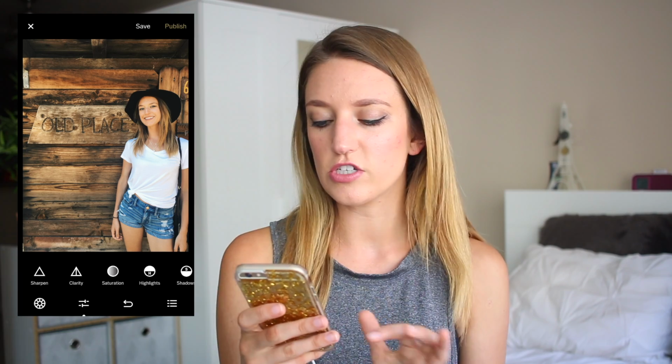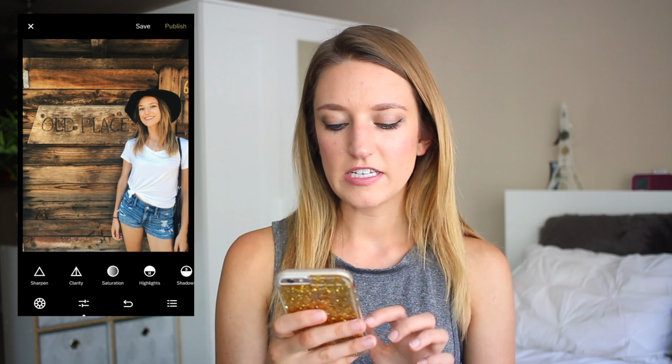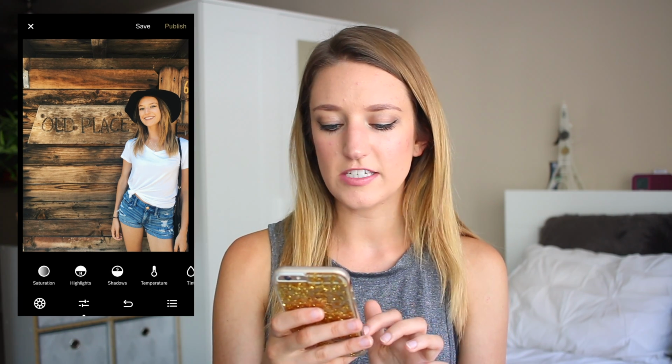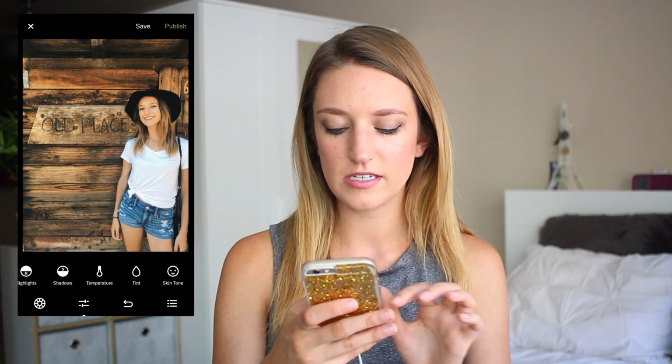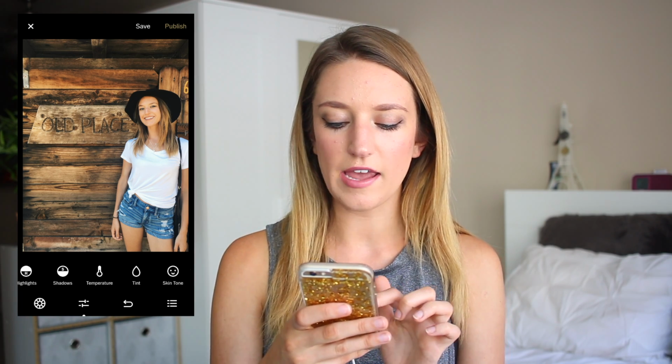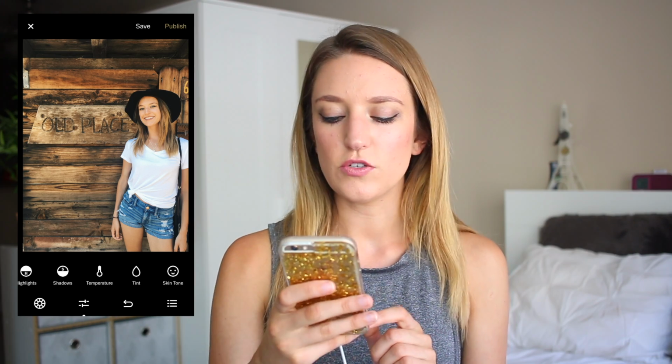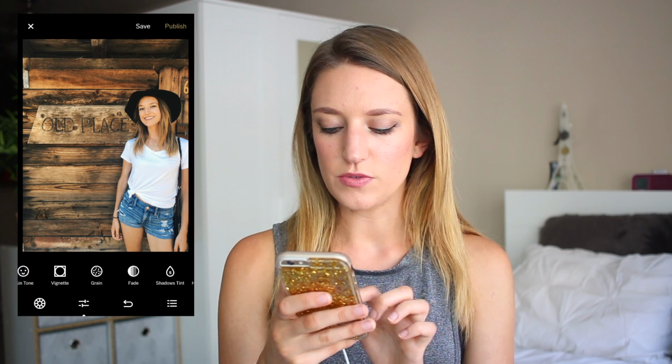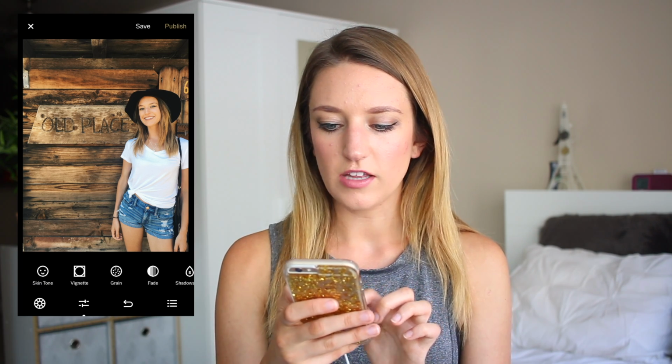I really like this blue hue to the filter. I don't usually play with the saturation. Sometimes I'll bring it up, sometimes I'll bring it down, but I usually leave it at 0. If I need to bring down the highlights or the shadows, I don't use this too much, but if there are really strong highlights or strong shadows in my picture, I will play with it a little bit. And the temperature, I rarely use. I'll only use it if the picture is super blue and I have to color correct it a little bit, but I rarely use that. But that is really all I use.